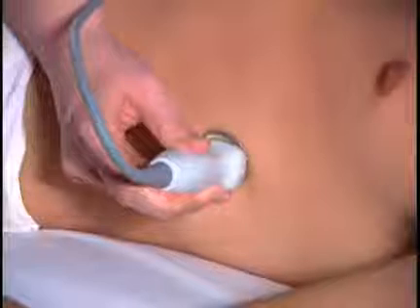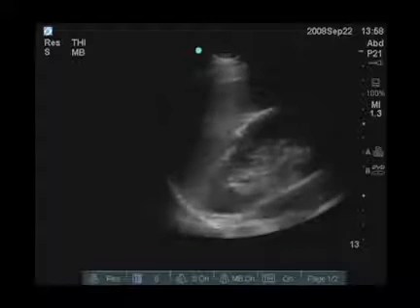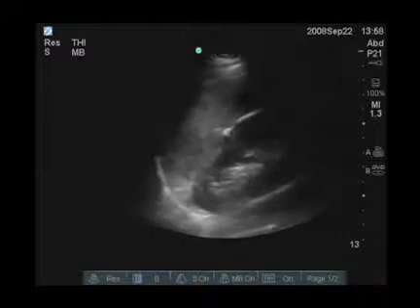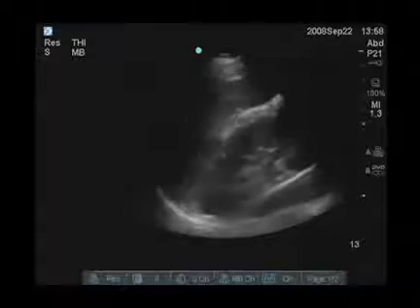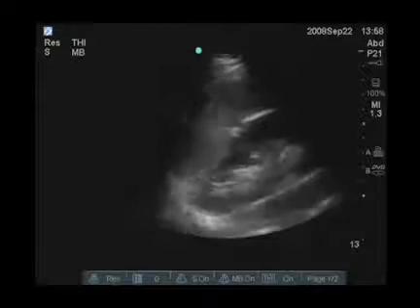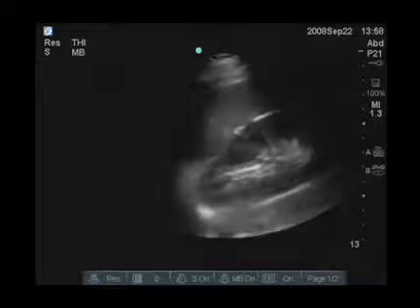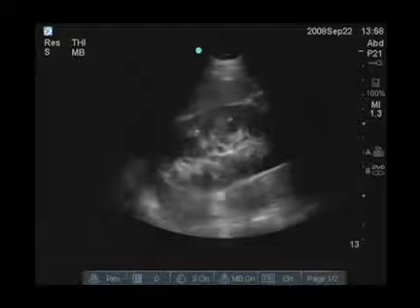You may need to move up a rib space or two, depending on how high and how small the spleen is, because you're using the spleen as your window to evaluate the kidney. If I move up a little bit, I can see the superior part of the kidney on this ultrasound image. And I'll just sweep from side to side, again looking at the cortex of the kidney, looking at the renal pyramids, and also trying to determine if there is hydronephrosis present.